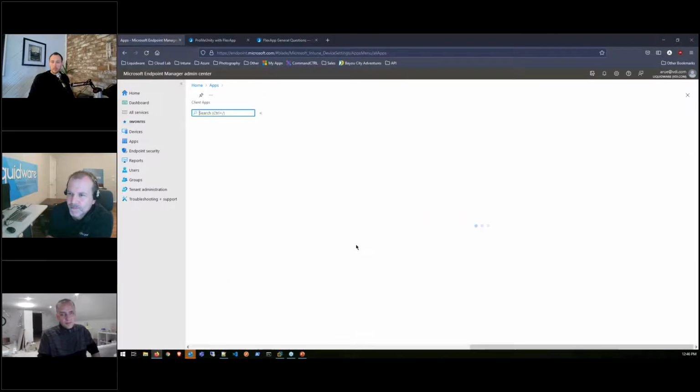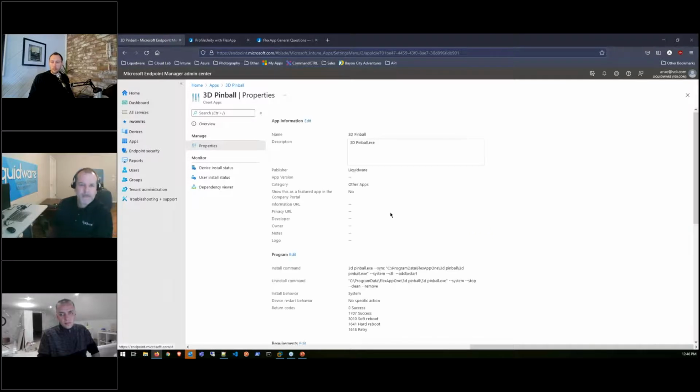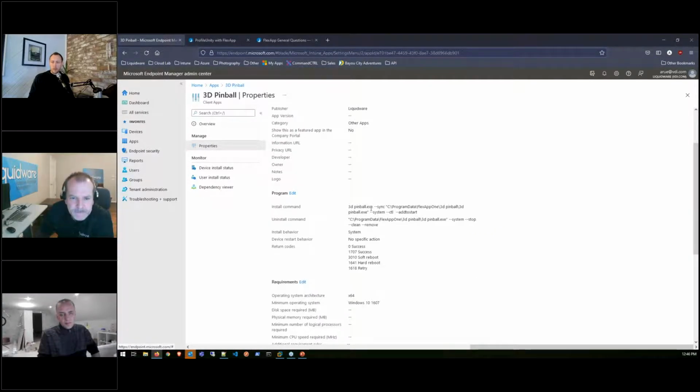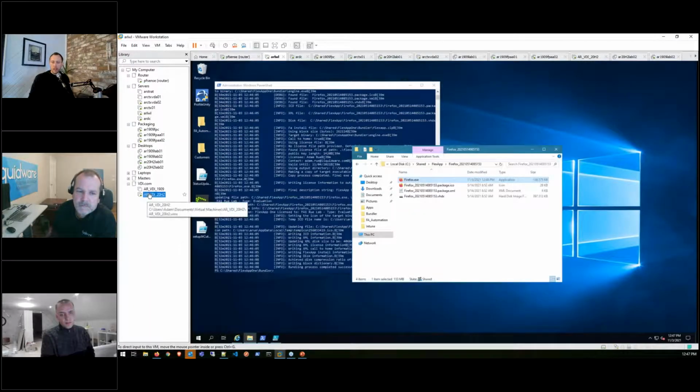So, something like, I have 3 pinball out here. And if I look at this, I'm just deploying this application. We've built in a bunch of different switches off of these as well. So I can sync this to where I want it to live on the machine. And I want to run it in the system context, which is going to put it in HKEY local machine and all user start menu instead of the current user stuff, as well as do the uninstallation. I can do my service as a dependency.